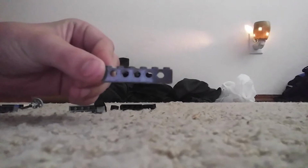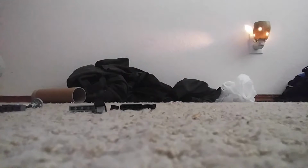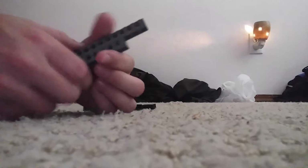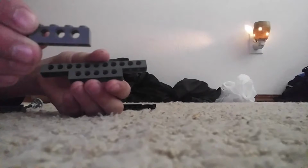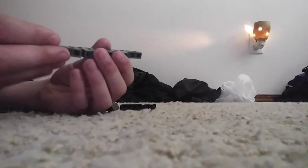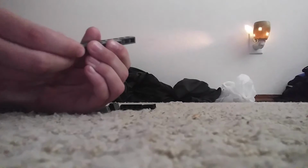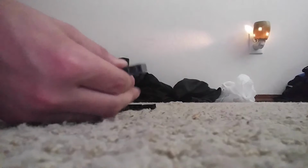Two of these. And one of this. And that should be it. So what you want to do to start off is get one of the really long gray bricks and put the smaller gray brick right in the center. And then get the smallest gray brick and put it on one side, and get the other, put it on the other side.